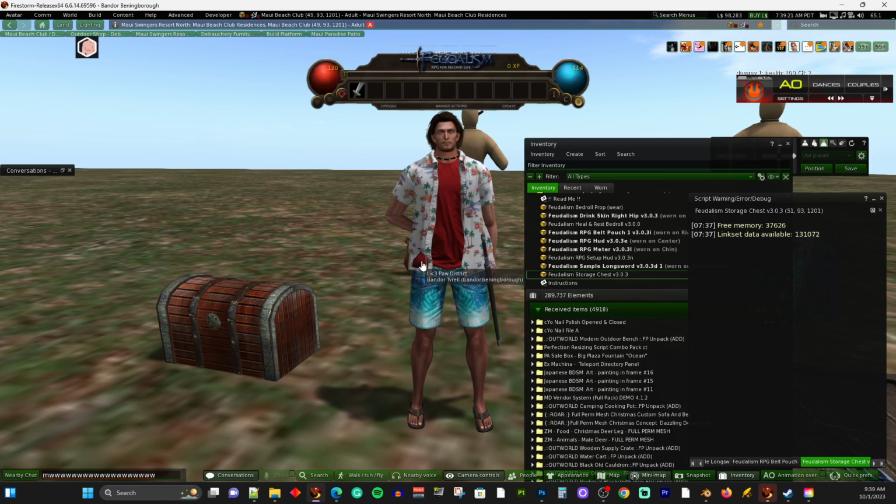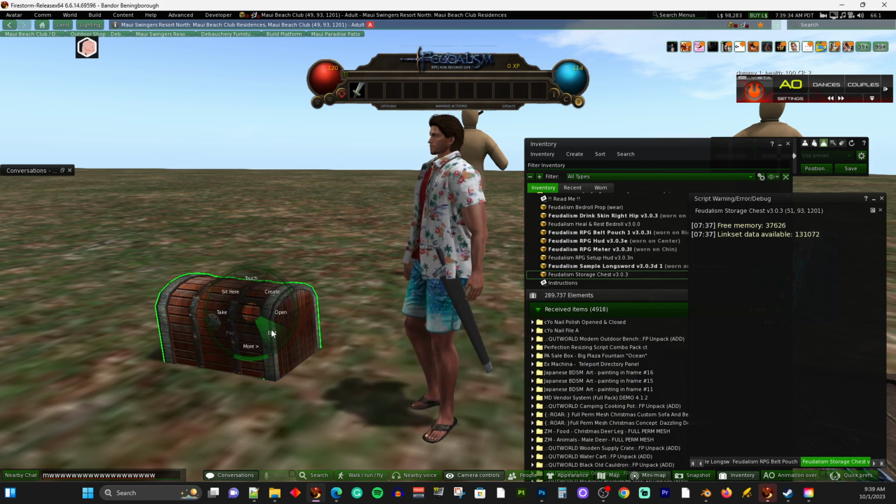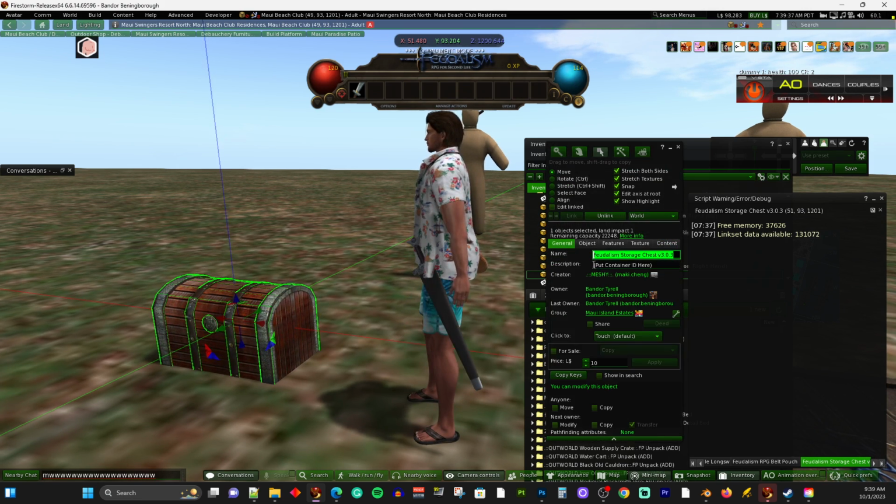Let's say my pouch is full, but I need to go get something and I don't want to have to drop stuff. I can just take things from here and put it in my storage. And you can have as many storage chests as you want to, so you can move them around. Maybe that's where the name is at. Yeah. So it says put container ID here. If you edit that, it says put container ID here.